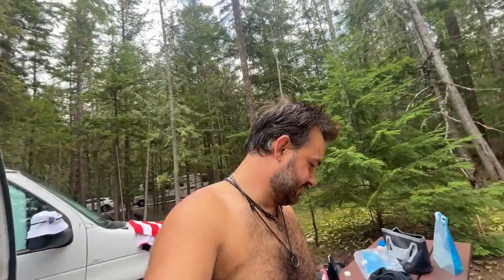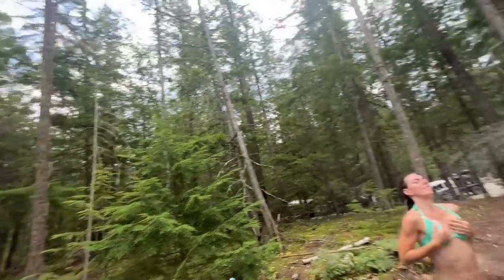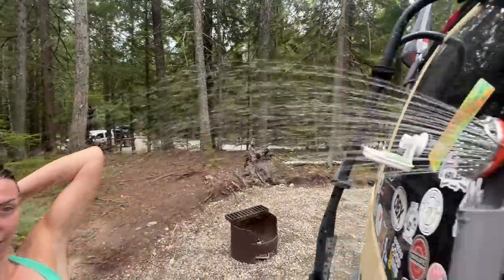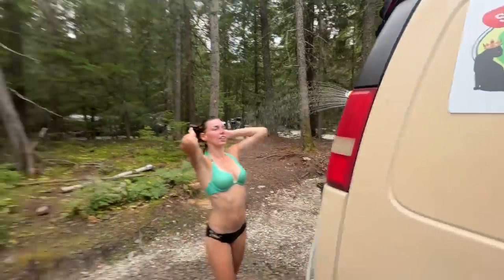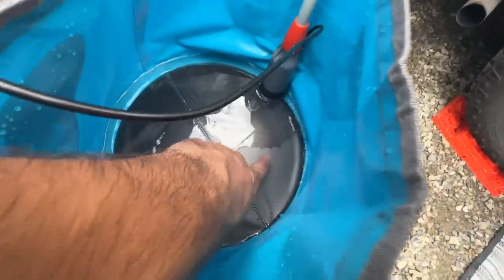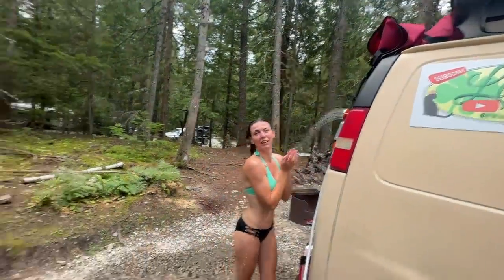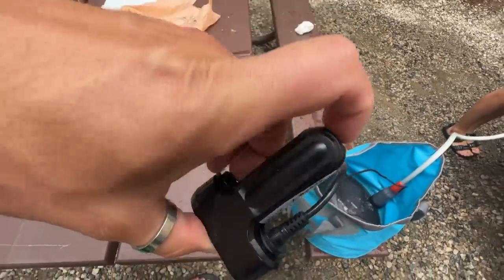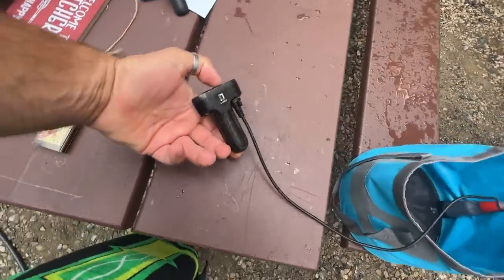Oh, no, look at you. There goes. It's gonna peter out. All right. Done? Yeah, sure. Good. Look at that pump work. That's dry here. Oh, shit. There it goes. That's still in the hose. Yeah, right? Clicky click. And it came with two of these little batteries that you charge up via USB. Not too shabby.